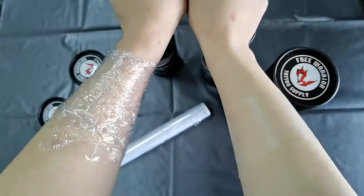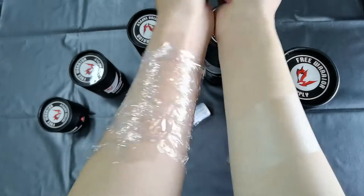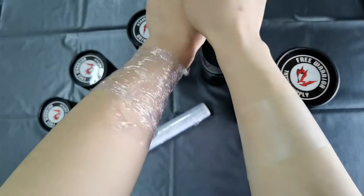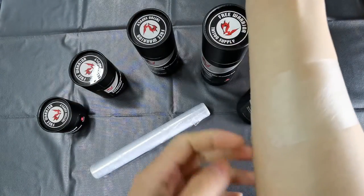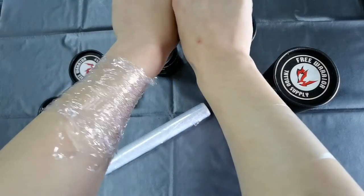By comparison, we can see the clean film has a lot of wrinkles, while the dressing film is very smooth, and the dressing film is more comfortable to stick to my arm.